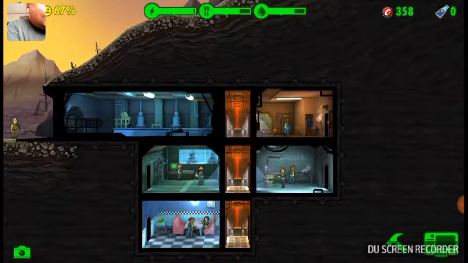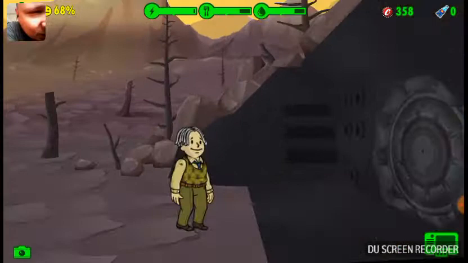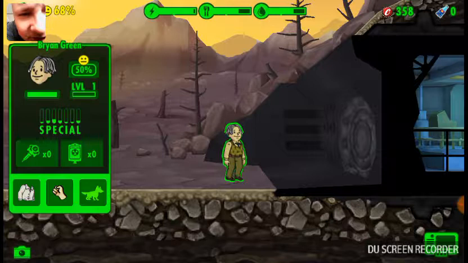So anyway, here we go. Looks like we got some more dwellers, just one. So, looks like living quarters it is.